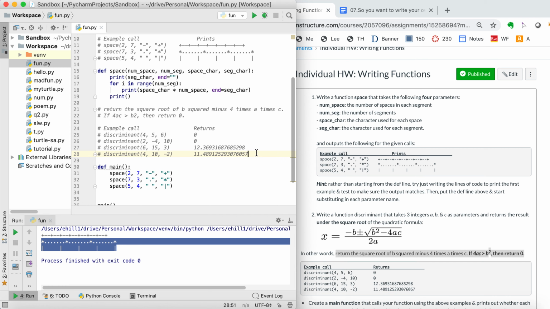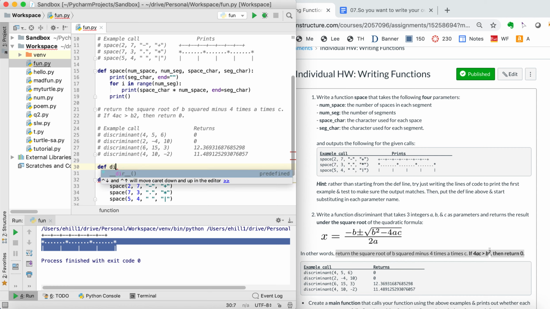Let's dive in. I think in this case it is easier to start with a function def line, but the idea is the same: we want to really work through the implementation. If you're having trouble, you can always implement it for one example and then use the substitution process to help you figure out which parameters align with what values in the function's implementation. Okay, so def discriminant a, b, and c.